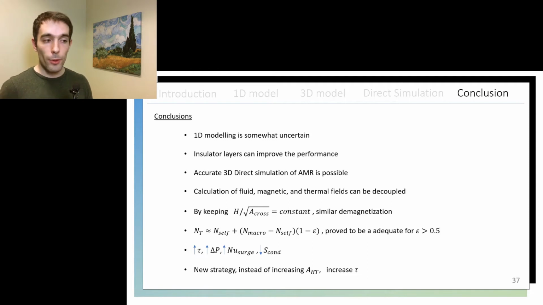So I would propose a new strategy for designing future regenerators, and that would be, instead of increasing the heat transfer surface of those regenerators, increasing the tortuosity. That way, instead of increasing the heat transfer between solid and fluid phases at all moments, which would mean during demagnetization and fluid surges, we would increase the heat transfer only at surge processes, which would bring our cycle closer to a Brayton-like cycle.